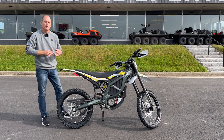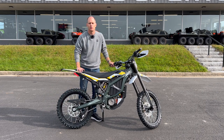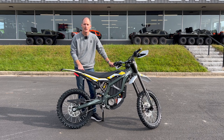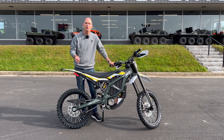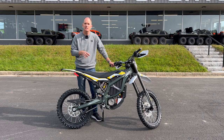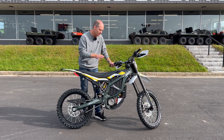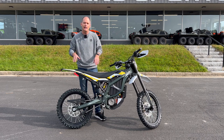If you think about the typical gas dirt bike in this rough price range, still thinking that KLX 300, what is the first thing they talk about when comparing the Kawasaki to the Honda? They talk about the suspension — one's too soft, or one's too firm. The problem is none of them are adjustable. So your solution is to buy new parts, which brings you up to the price of this thing anyway. One of the things I really like about this is it allows you to adjust the suspension to your type of riding. For me, that's going to be general light trail riding — I like to go exploring, it's not about going off huge jumps, but you can do all that because you've got the adjustable suspension.